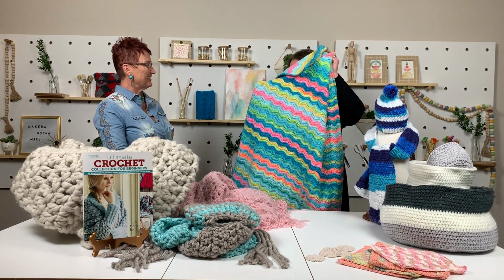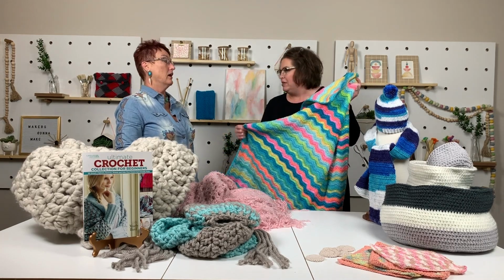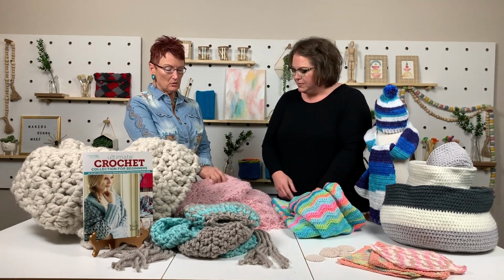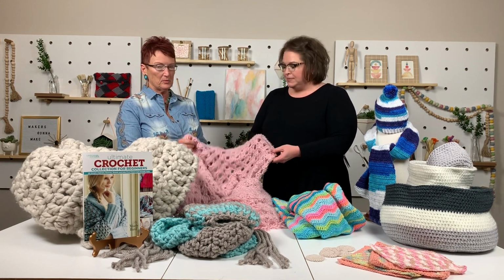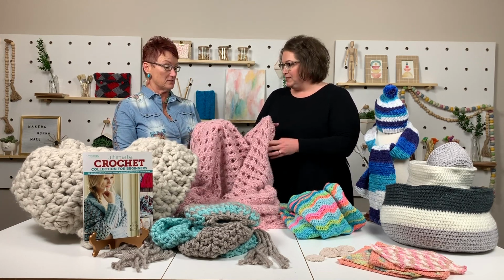Oh, it's so exciting! Could you imagine giving this to a new mom to wrap the baby up in? Definitely. It's so much fun. This one too, you could use all weather because it does not feel heavy. You could use this in the springtime when there's a little bit of a chill in the air, but you could also cover up at night in the summertime.